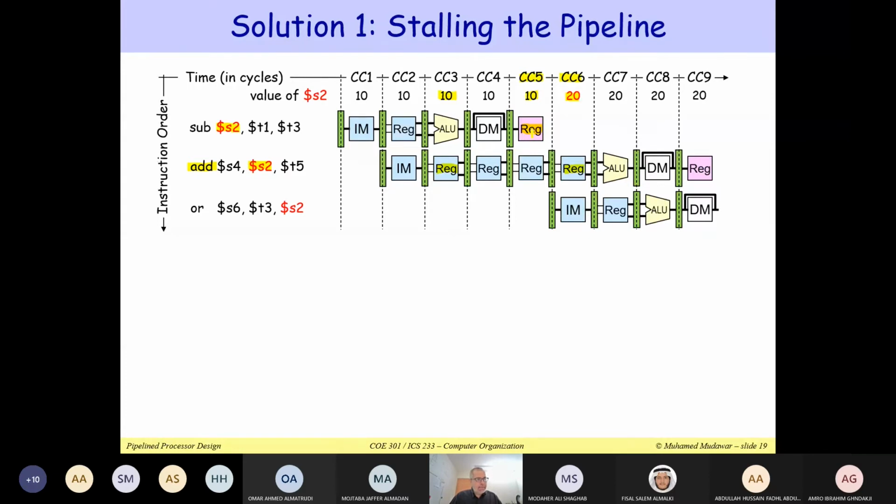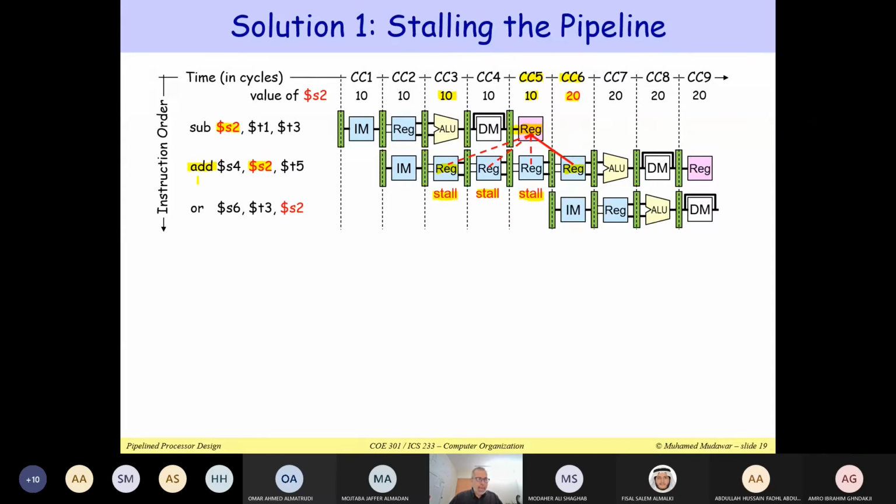So it's going to write the value of 20. The new value will be available here at the input of register 5. So the new value, which is 20, will be present at clock cycle number 6. Once we have written it, then it is safe to read from the register file at clock cycle number 6. So now we have 3 stall cycles. Notice that we are delaying the add instruction by 3 cycles, so that it is safe to read the new value, which is 20, at clock cycle number 6.